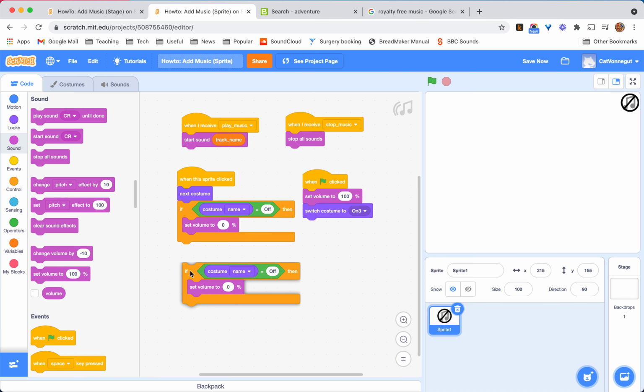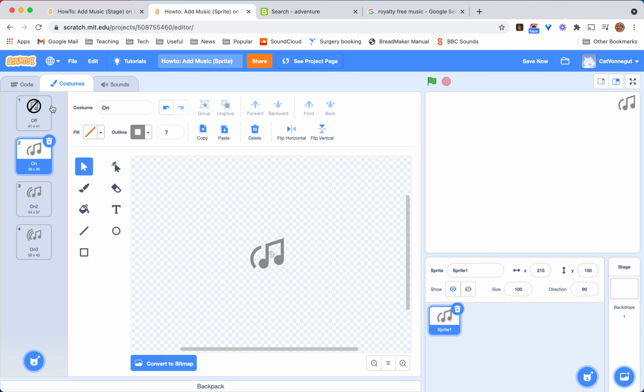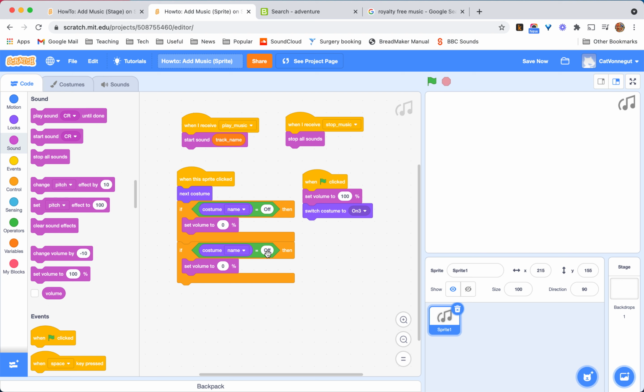So if it's on 1, is it just on? It's just on. So on we're going to have it at 25, and then duplicate again. On 2 is going to be 50%.